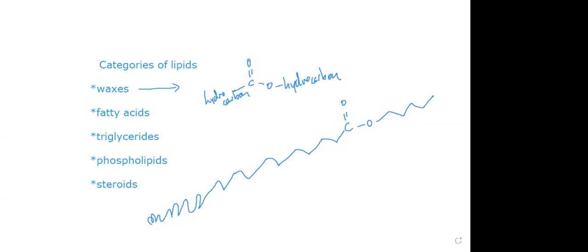So this is more than just an ester. Most of the esters we talked about in chapter 14 were like a 5 carbon acid and a 3 carbon alcohol, a 6 carbon acid and a 4 carbon alcohol, relatively small chains on each side. You're going to have big chains on each side. So for all intents and purposes, a wax is an ester, but it's a supersized ester.